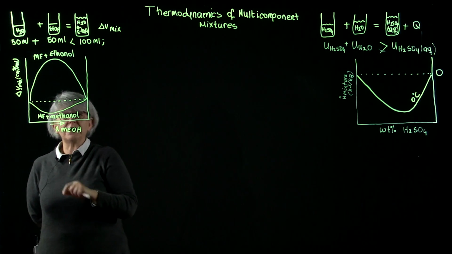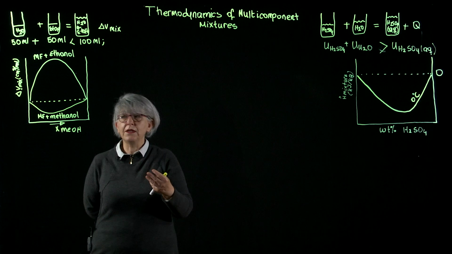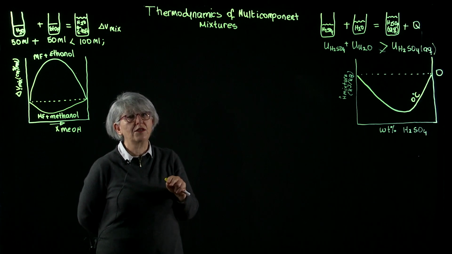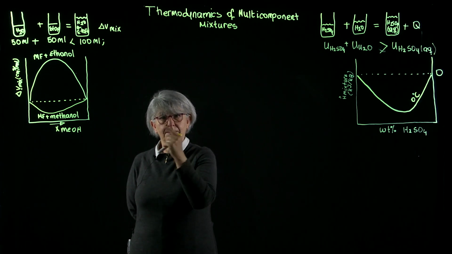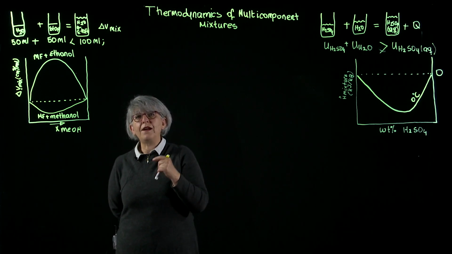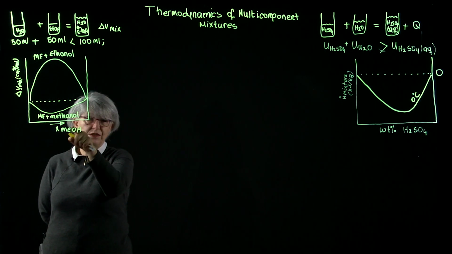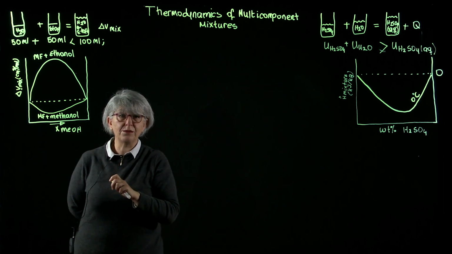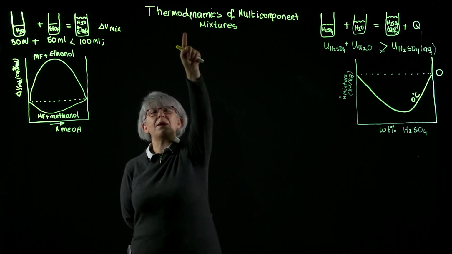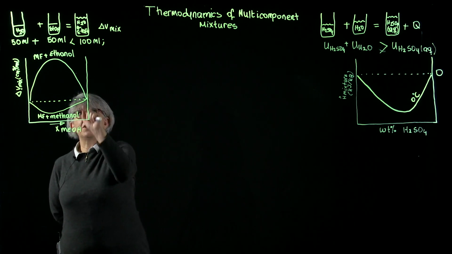On the other hand, when we mix methyl formate with ethanol, a different behavior is observed. This time, the volume change upon mixing is positive. The mixture is going to have a larger volume than the sum of the constituents. And we have to be able to take the volume change upon mixing into account in order to make accurate estimations of multi-component mixture properties. All right, so this is about volume change upon mixing.